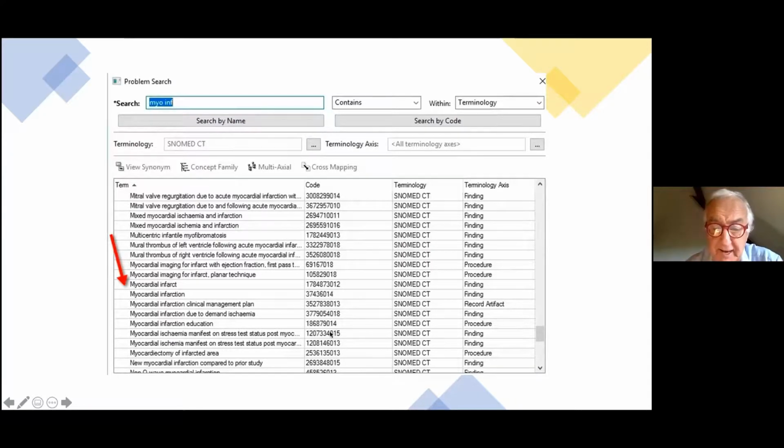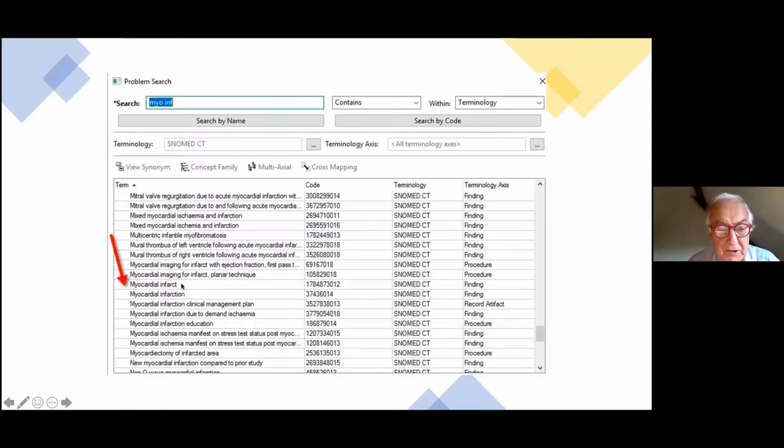This gives me a code, and this is an interesting part of this, that these are not concept IDs, they're actually the description IDs. So it's already drilling down into SNOMED for you. And it also tells you which of the hierarchies or terminology axes, as it's called in this, applies for the term that I'm interested in.